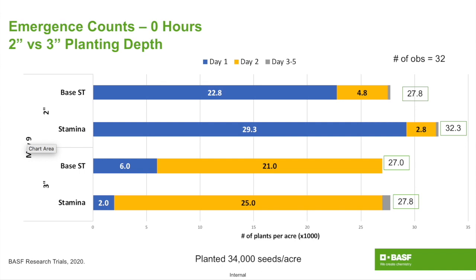A little disappointed we didn't get fuller than 32,000 population when dropping 34,000. Moving ahead to May 9th — this was planted in the snow. Mechanically planting in the snow was tough; it was all we could do to get the strip in without making snowballs on the press wheels of the planter. But this shows that even though the environment above ground changed drastically in 24 hours, it really hadn't below ground. We're still seeing pretty similar trends in day one, day two, and day three-to-five emergence, and ending populations were not all that different.